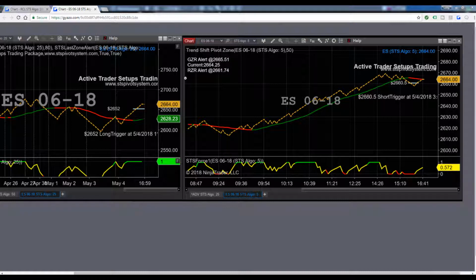This is my bigger time frame, bigger factor setup, and this is where we had visited a few days ago, and I mentioned that we were probably going to sell off, and we did. This is how my system reacts to my red and green lines that are pre-plotted on the charts. As we broke out, generally we will pull back after a pretty good run. That don't mean we don't run up a little more and then pull back, but we're going to pull back to this line as it progresses up. Now I'm just guessing at where that might happen. If we started straight down on Monday morning, that would probably be in the 2640 area.